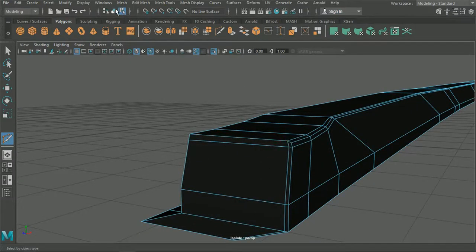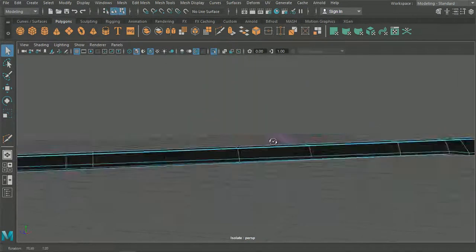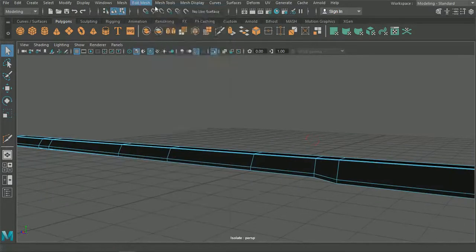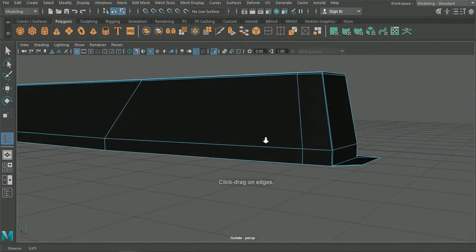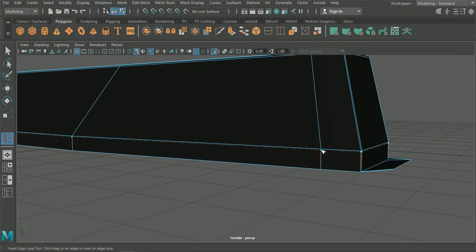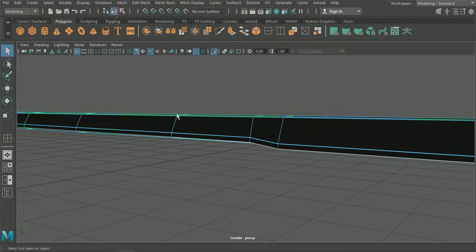And what that will have done for us is run an edge all the way down this bottom section here. And I think what we also want to do is insert some more edge loops, and drop one just here and just here. Now if you want a really defined line, drop one on both sides, but on here it looks fairly soft, so I think we can get away with one.